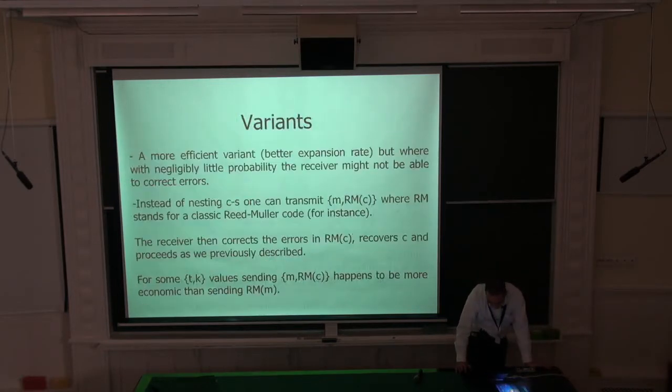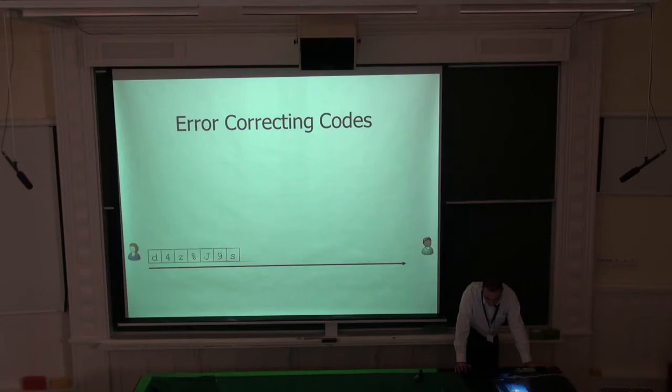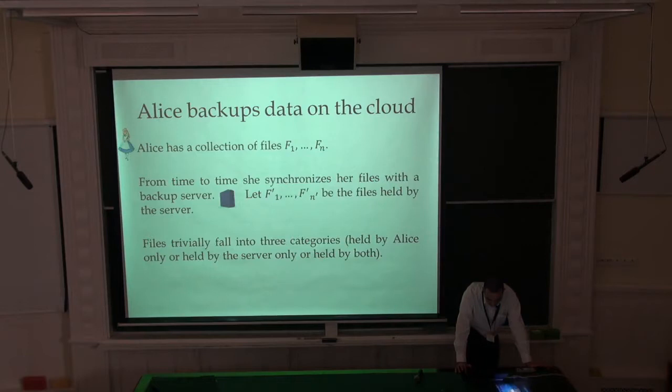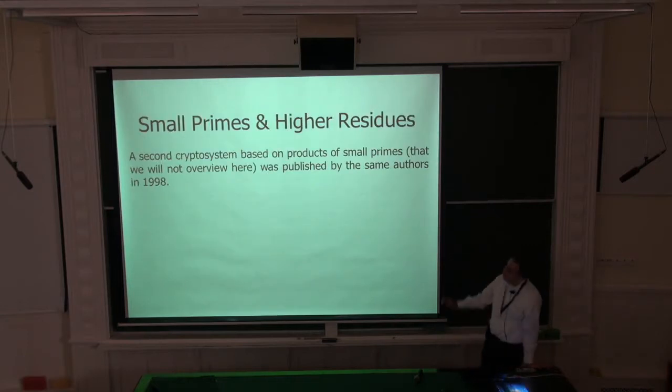It is also used as a trapdoor here. You can look into this higher residue crypto system that I talked about here, where you have a product of small primes with phi of n. So you have n, which is an RSA modulus, if you wish, and phi of n is engineered in such a way that phi of n has some big factors and some small factors, and those small factors allow you to compute a discrete logarithm very easily, modulo those ones, and this discrete logarithm actually encodes the message that you want to transmit to the other person. So if you come, I'll show it.